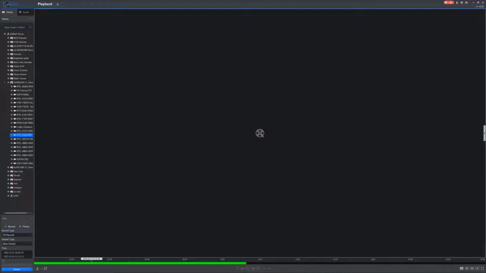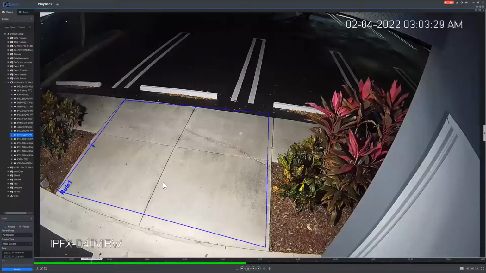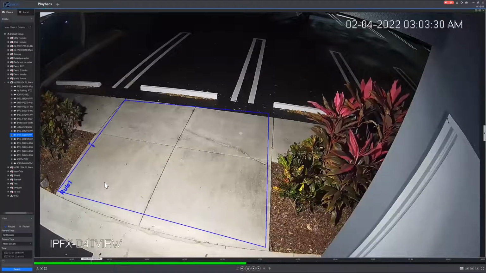Right. It looks like I don't have any enabled with motion detection for recording here.